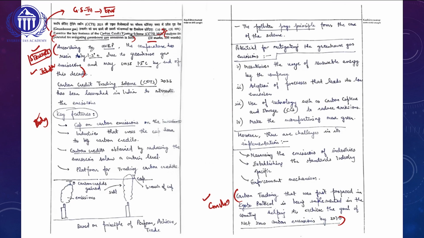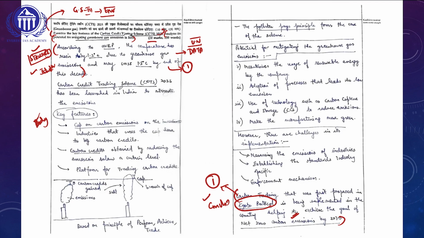And if you look at the introduction itself, this topper has used data, and that data pertains to United Nations data. This is going to add authenticity and more value addition. So this topper will be easily getting 1 mark for the introduction. And if you look at the conclusion also, this topper is talking about the environment-based protocols as well as the targets. These again add value to the answer. So this topper will be easily getting 1 mark each for the introduction and conclusion.